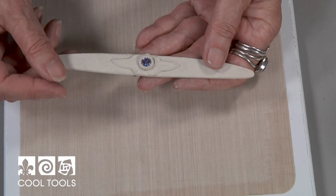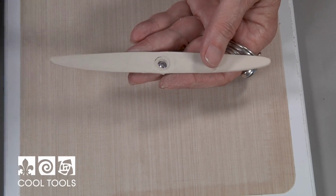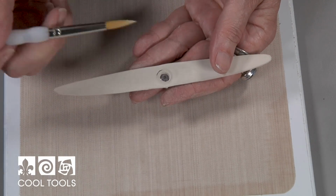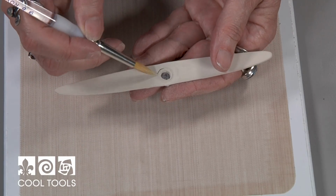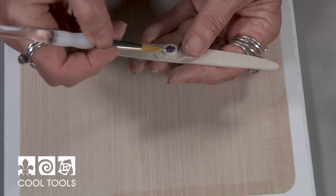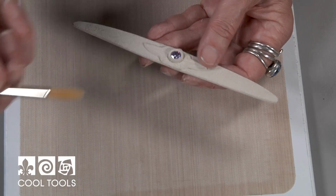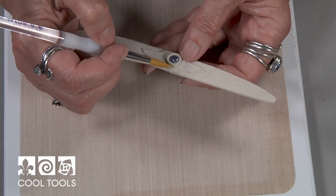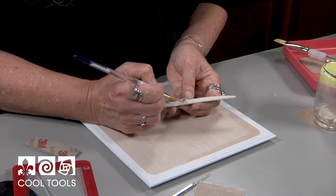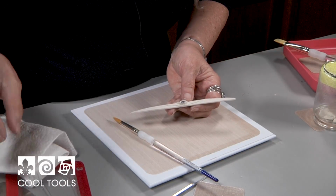Okay, so here's the bracelet. It's been dried, and I'm ready to sand, but I've noticed that where I push the stone in, I've got a little bit of a gap on this side, and there's also a tiny bit of a gap on this side. So I want to clean those up with a little syringe before I actually sand. So I'm just going to moisten and take my syringe with the fine tip on it.